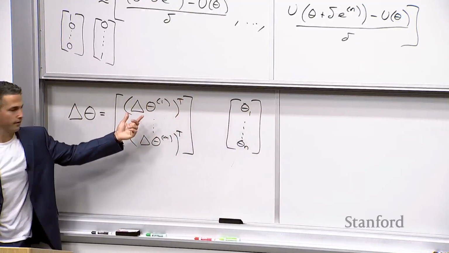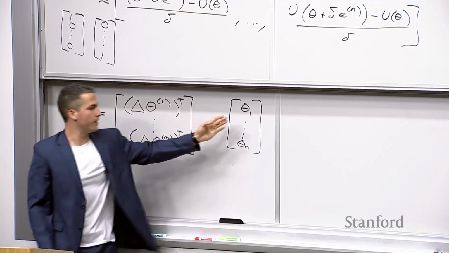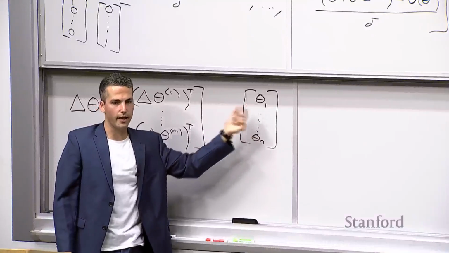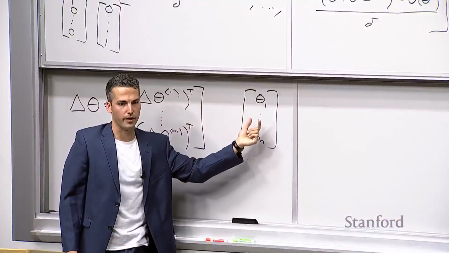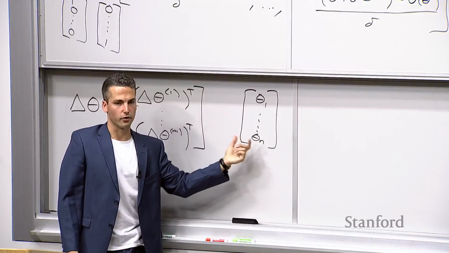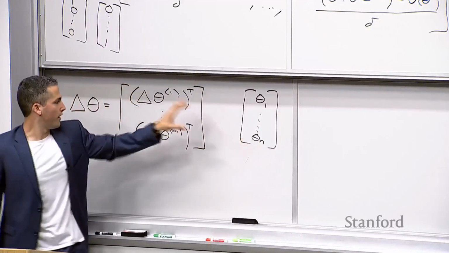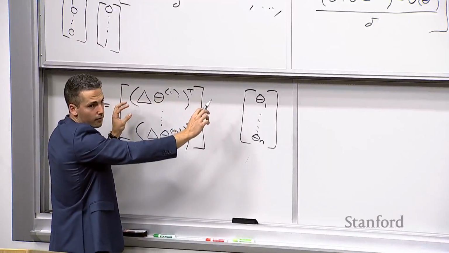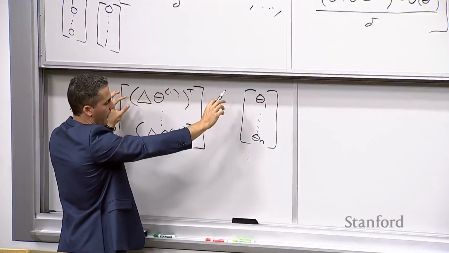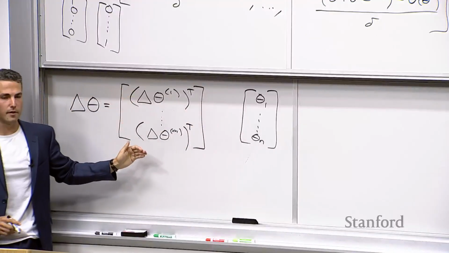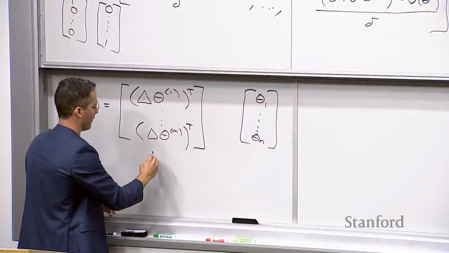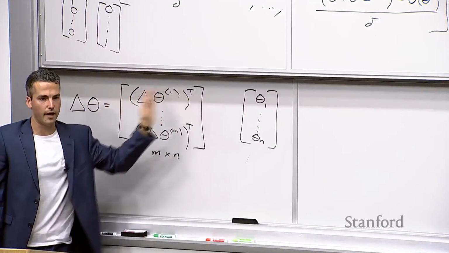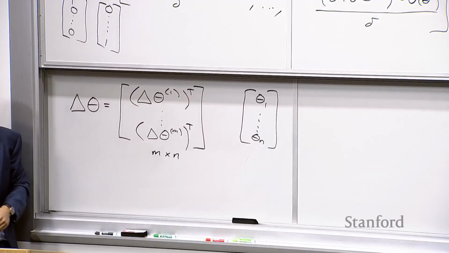Looking again at our theta vector, for one of these delta thetas, this first delta theta, we randomly perturb each component of our theta vector. So for theta 1, we add some random perturbation. Theta 2, add some random perturbation. We do that all the way down to our theta n. We then take that delta theta, which is just a random perturbation, and lay it flat in this matrix here. So we have n components that we've just laid flat. We're doing that random perturbation m different times. So the dimensions of this delta theta are m by n. Just random perturbation that we've laid flat, done m different times.